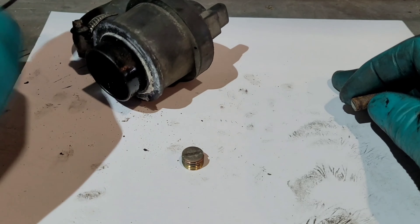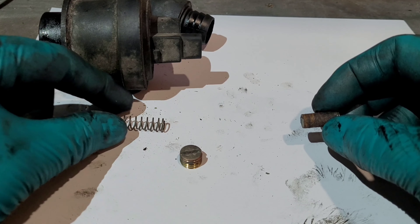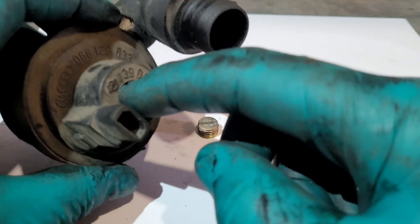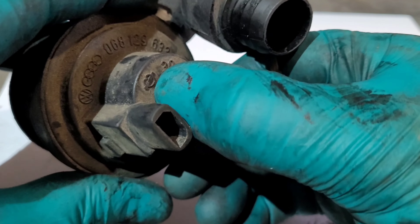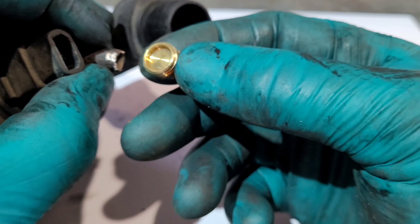So here we go — we'll lay it out. That's the diaphragm, that's our spring, that's our screw sitting about there inside. Spring, top hat screw. Here we have our perfectly pre-made bit of material, which is actually an old bit of fuel pipe — it happens to be the same diameter as the spring and is about 12mm long. So put the spring in, shake it down so it sits back where it should, then put this bit of pipe in there — or whatever you've got, it doesn't have to be pipe, but 12mm is a good measurement. It also fits just inside the recess on that cap.